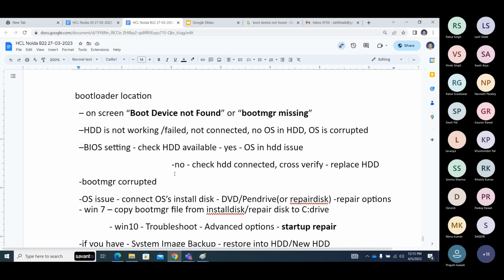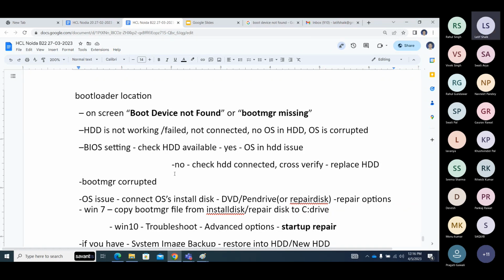What to do? Buy a new hard disk. If you have a backup, install the operating system, and restore the backup. Okay, that part I will explain again. If the hard disk has failed, of course, there is that possibility. Okay, guys, this is the first one. Second one: if the hard disk has not failed, what do we do?